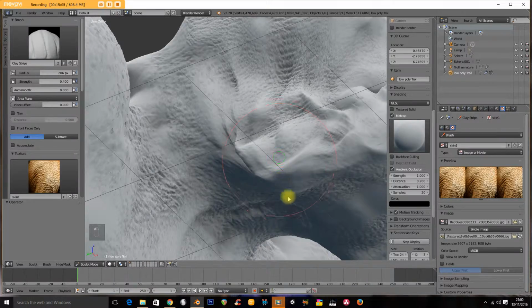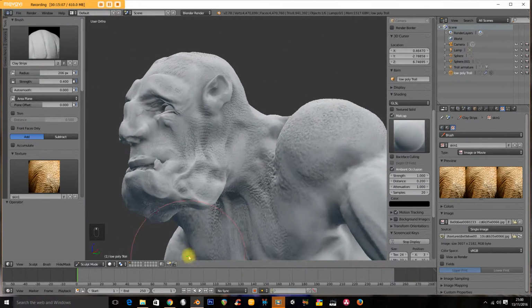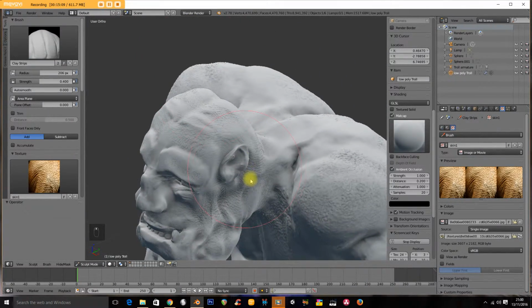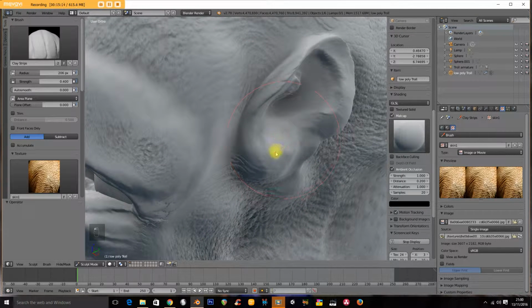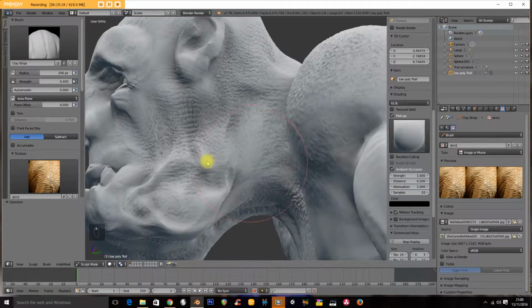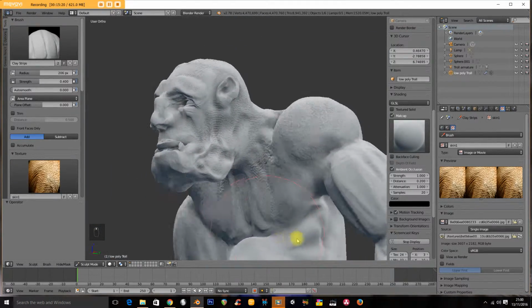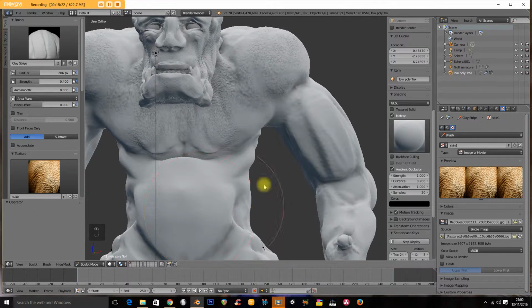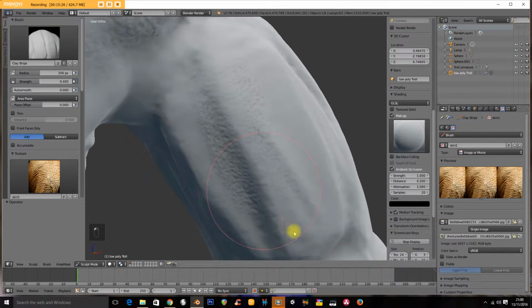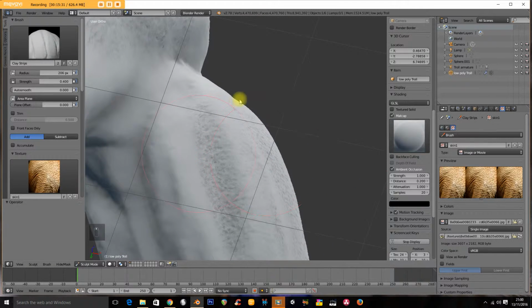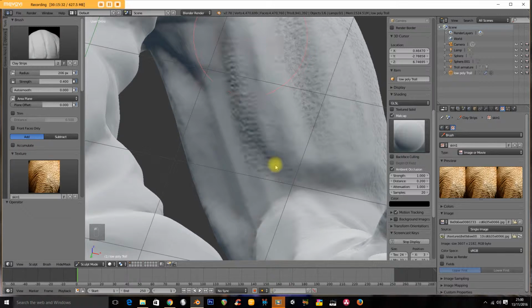So when we drag the brush across, there's a finer detail appearing than if we were simply to move it across, say, this stomach area. We'd get less detail because there's less geometry.